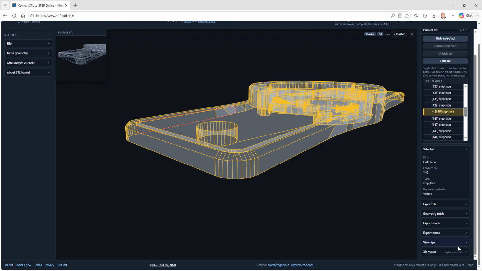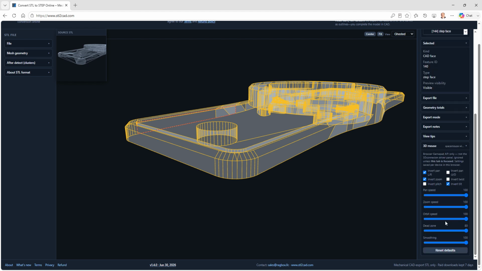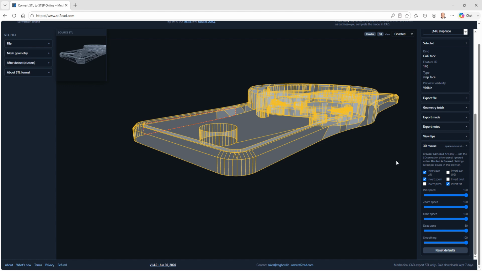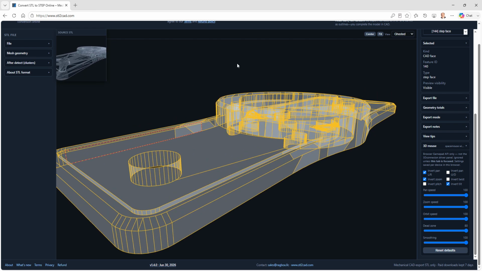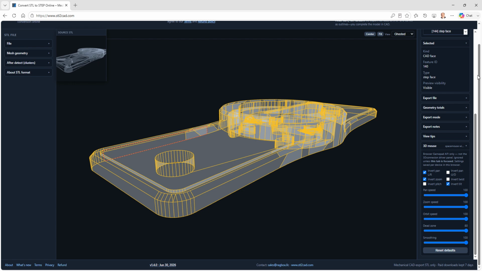There's information on the right hand side about the STL file, and if you scroll down, there is a 3D mouse settings also, which you could modify to make it more particular to your setting, and they'll save it to your browser. On the left hand side, there's information about the STL file itself. Okay, and there isn't much else here except switching views. You know, this is all view area. Being able to select items individually, move them around, hide them.